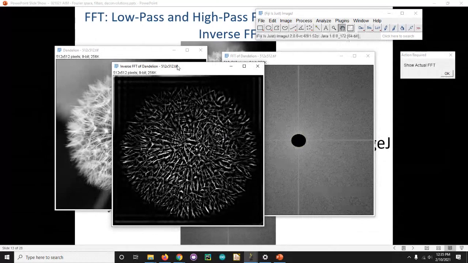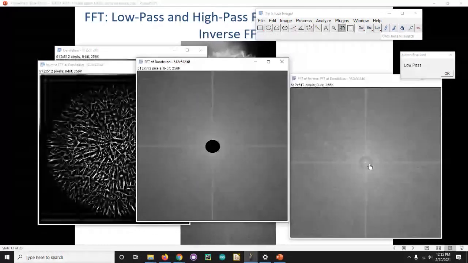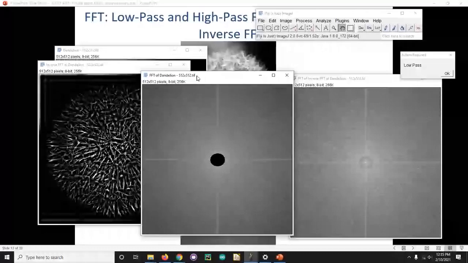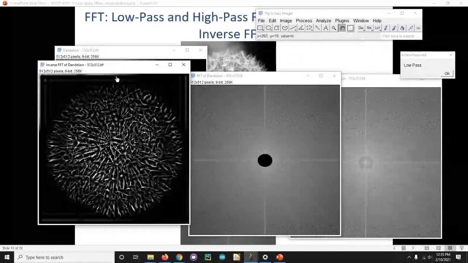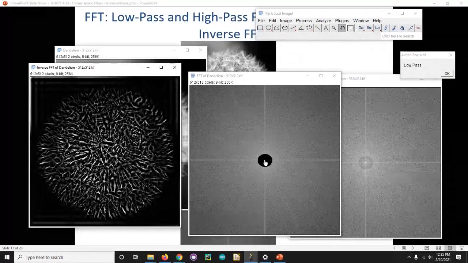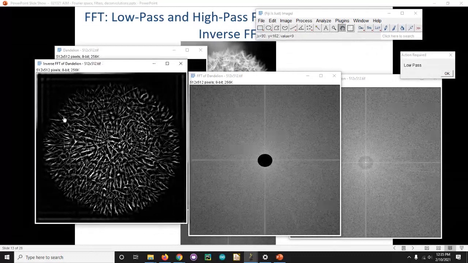Now, one caveat is if we then take the Fourier transform of this image, you'll notice we don't get this Fourier transform back. We can see where we cut out all those frequencies, but we still have information there. The key thing to remember is it has to cheat a little bit because our image can't go negative. It's an 8-bit image, and as a result, it can't actually have zeros, especially the DC term. The center term is the average intensity of the image, and the average intensity is still non-zero.